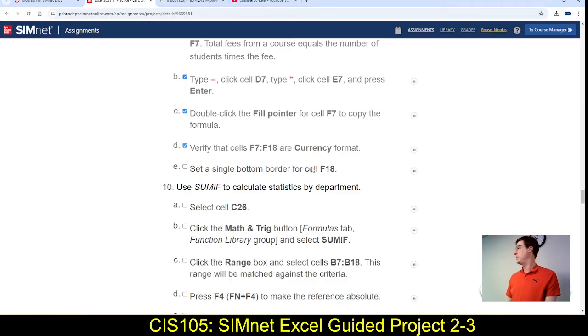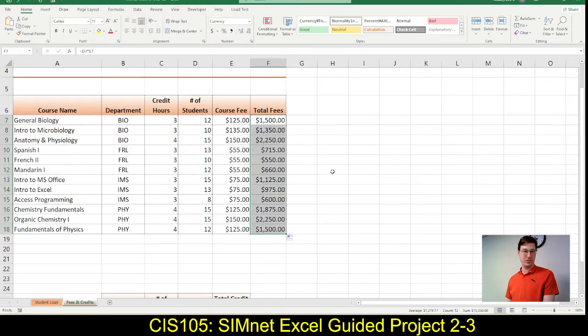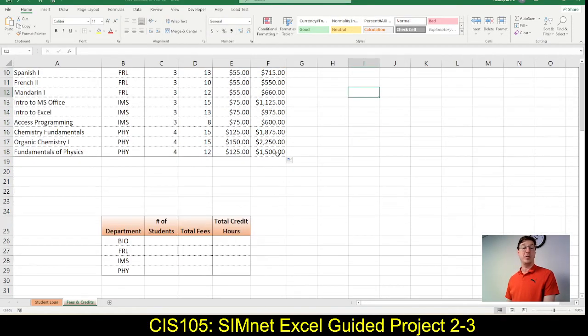Now, in cell F18, I just want to show you all this before we do it. Notice that there's no bottom border on F18, but there is on E18. So we have to fix that border. So we're going to click once on F18. Make sure you're in the home tab for this, everybody. There's already a button right here that says bottom border. When I hover over it, right here in the font group, just click once on bottom border. And it will apply that bottom border for you.